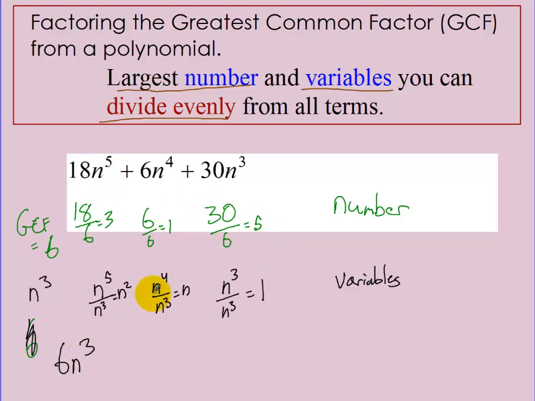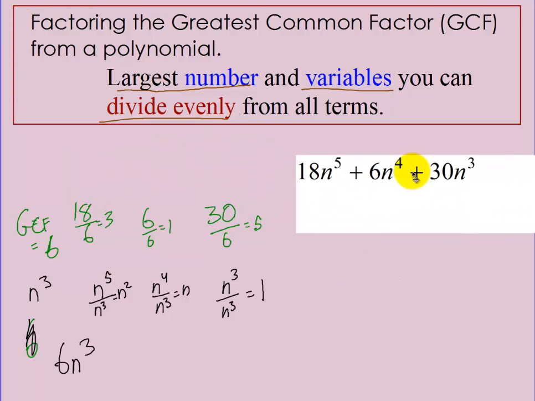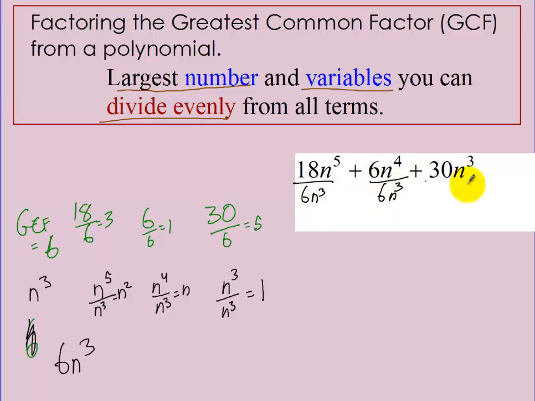So when we want to show we're actually factoring that, I'm going to take these three terms up here, 18, and let's see, the work's getting kind of messy here. So I'm just going to move it over here. I'm going to do the work right here. So if I'm going to factor out a 6n cubed, I want to divide every term here by 6n cubed, 6n cubed, and 6n cubed.